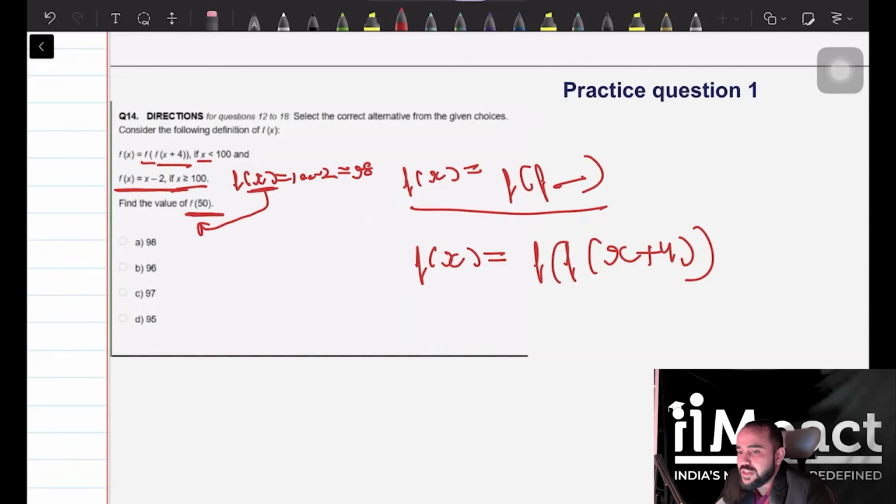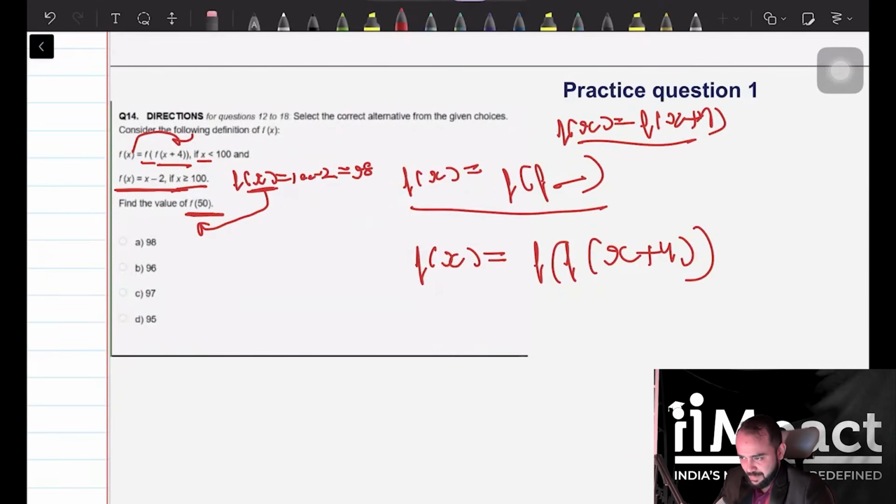Now look at the question statement and try to build an intuition. What should be the pattern? Do you get the sense that the pattern should be repetitive? It's a hunch. You don't have to justify it. And where are you getting this hunch that the function is repetitive? Here, they are linking x with x plus 4. Okay, it's a composite function on the other side. They are not giving me f of x is equal to f of x plus 4. That's not what they have given to me. In that case, you would know it's a repetitive function. But still, that inspiration can rub off.